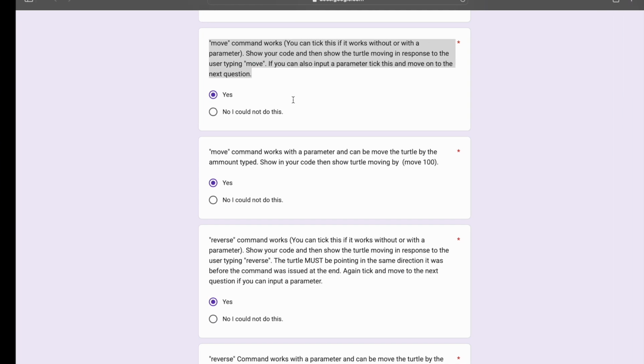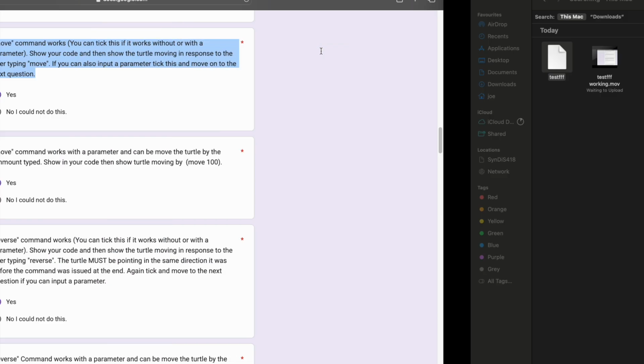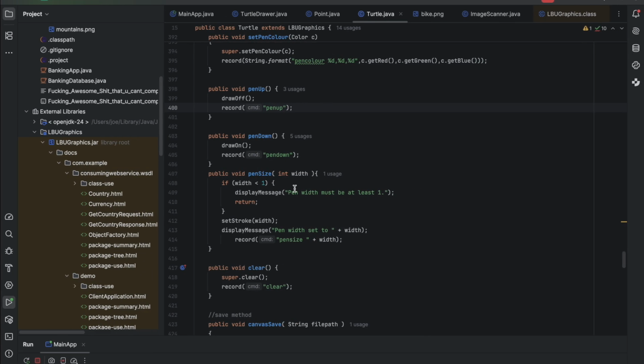Okay, before I do all of this, I'm going to clear it and then start. So move 50. If I just type in move, it will show missing parameter, or missing distance rather. See it in my code.